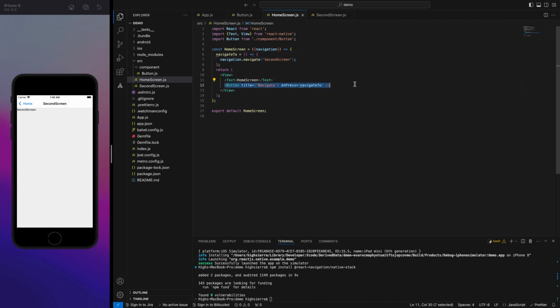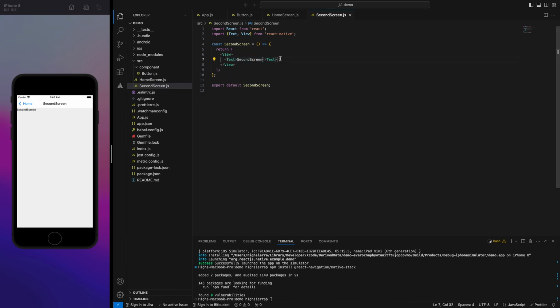So here navigate has two parameters basically. One is the navigating screen name, and another is the prop which we will be passing. So we'll see in a further video.